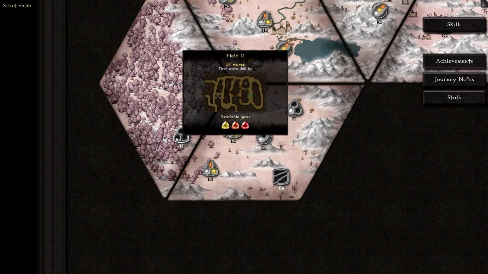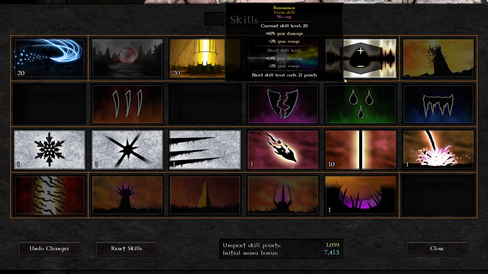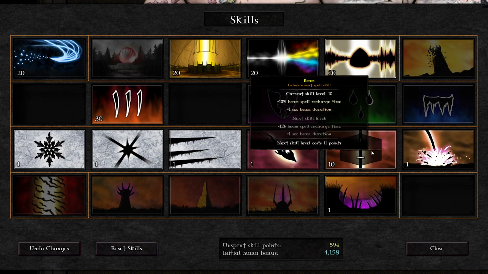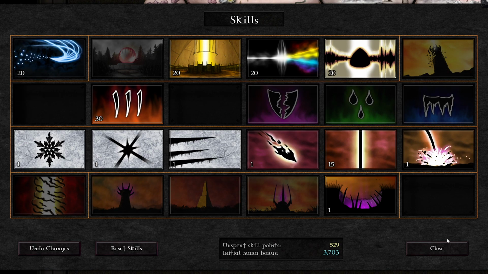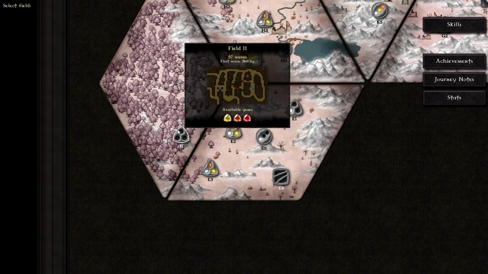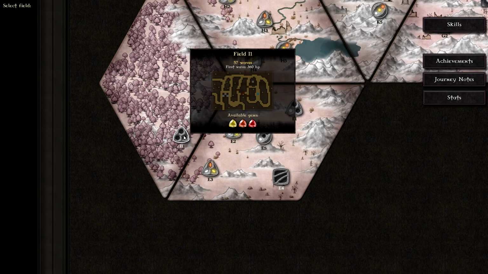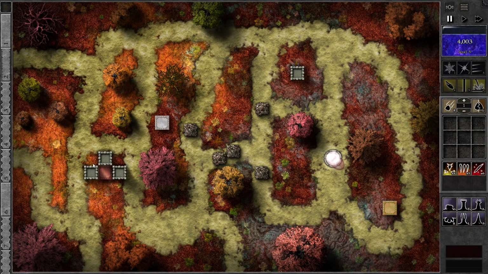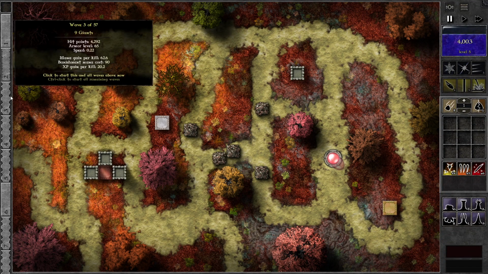I1 is a new field and it has mana. That's a lot of points into mana. I don't know if there's enough waves. Yeah, 57 to justify 30 points in it, but let's go. Let's go, let's go, let's go. If this one's a rough start, I might have to take out some of those points. It does not look like a rough start.